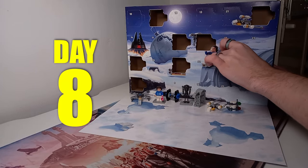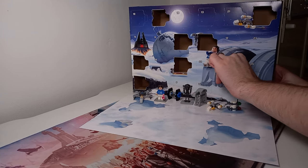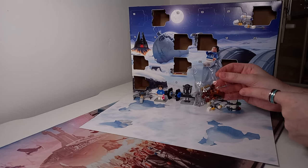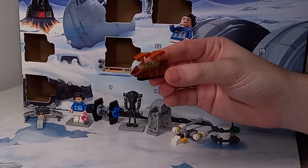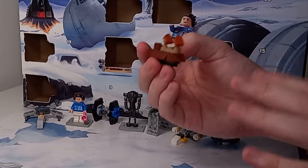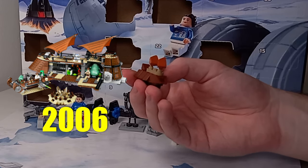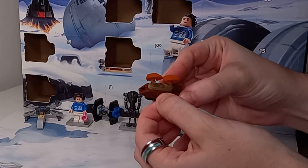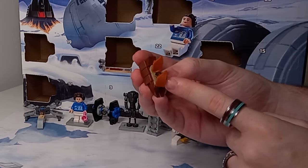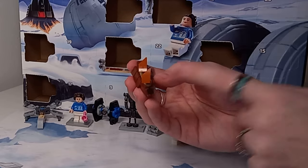With day eight we are already a third through this advent calendar, and that means we're a third through the history of LEGO Star Wars. This is the long-awaited Jabba's Sail Barge of 2024, a callback to the 2006 set 7210 Jabba's Sail Barge. Loads of people are waiting for the announcement of a UCS Jabba's Sail Barge. The slopes of this are quite hard to straighten out, and honestly the main nitpick is the two angled slopes on top — I really would have liked LEGO to include one of each side just for MOC building down the line.